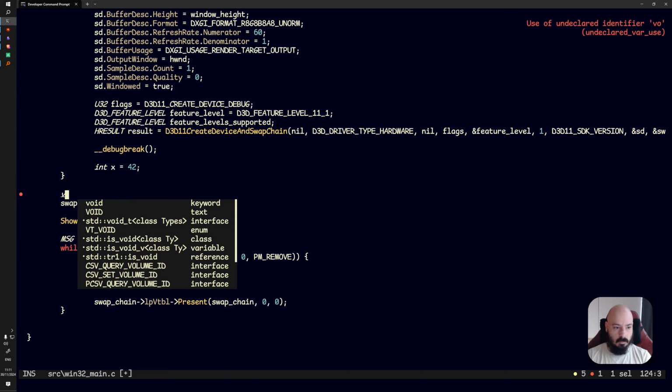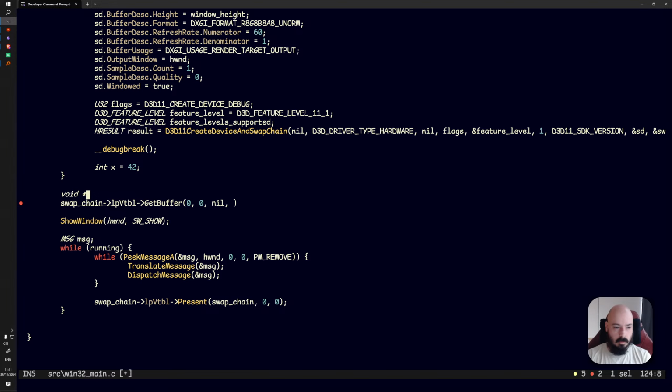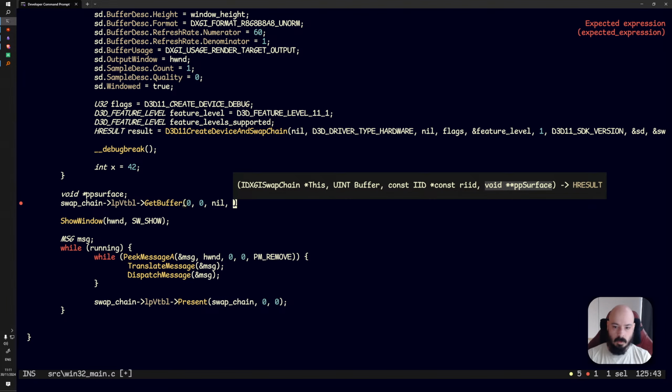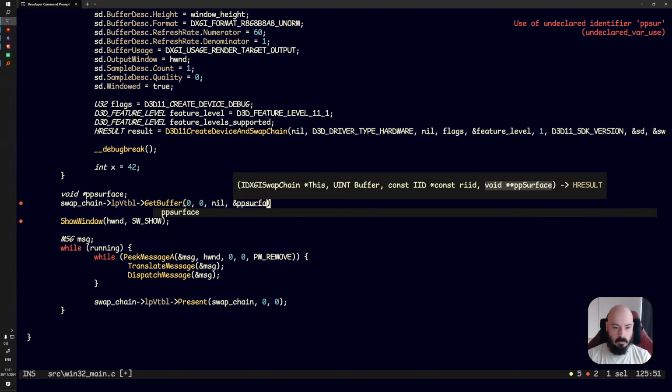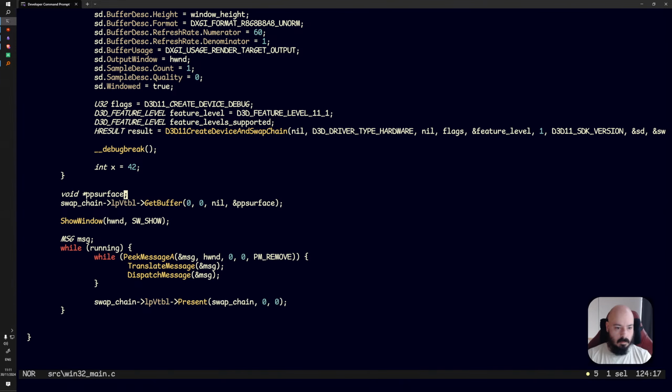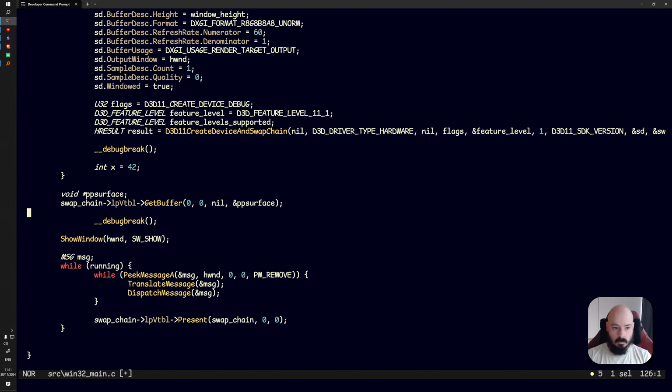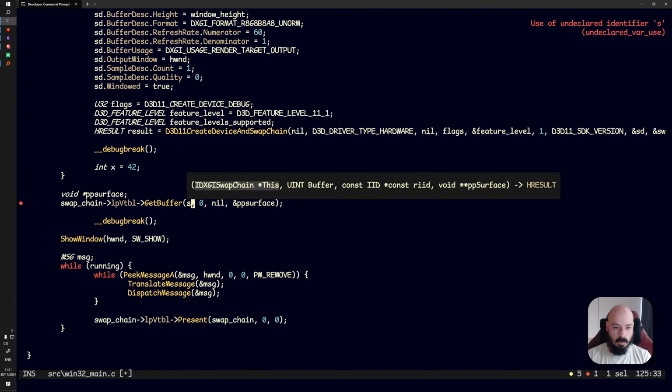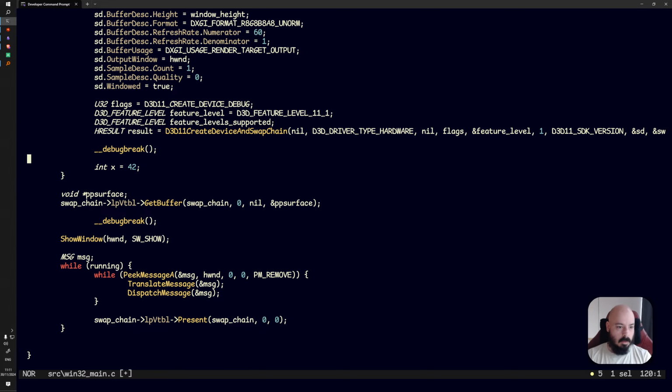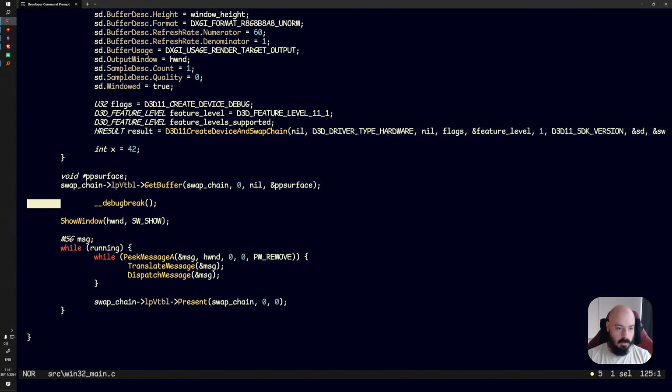Okay. I don't know if I can do this. Let's have a look. The first arg is swap. Oh yeah, sorry, you're right. Swap chain, yeah. Daniel said first argument is swap chain. Yeah, he says it's the C version of a virtual function. That's right. Long pointer to a V table is what this stands for.